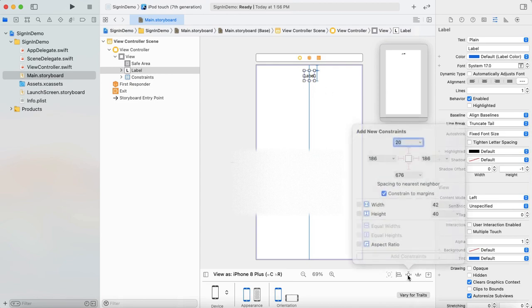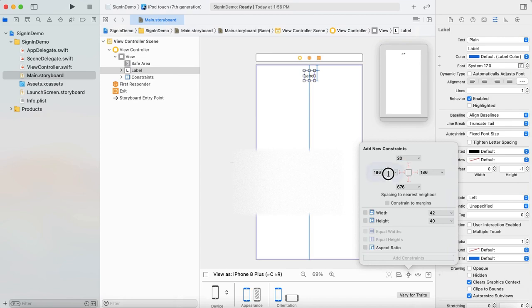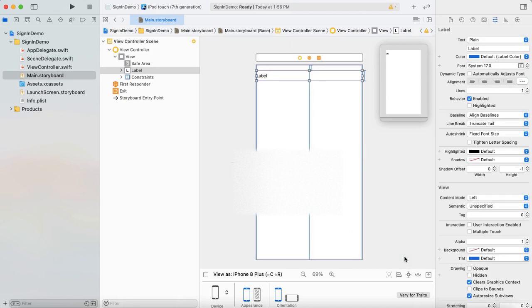And to give it some more constraints to make it look better, this is your leading constraint position. I'm giving it a 0, and this is your trailing constraint position. I'm giving it 0 also. Add these two constraints and you can see your label is stretched from this end to this end of the storyboard.